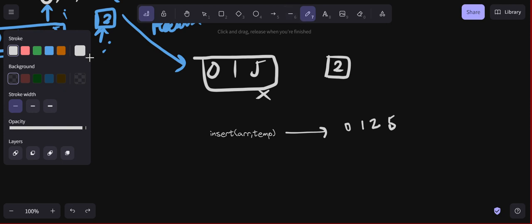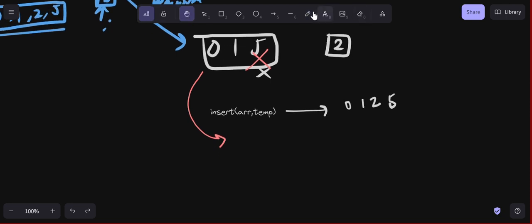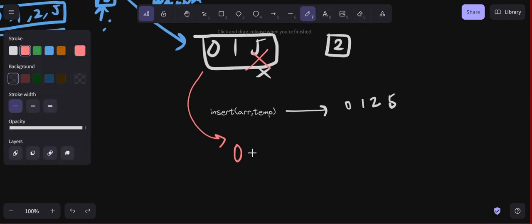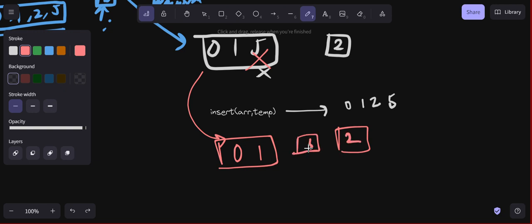Now, in the hypothesis we make our input smaller, right? So after making it smaller, it will be 0, 1. We are ignoring 5, and we have 2 here. We have just separated 5 somewhere.